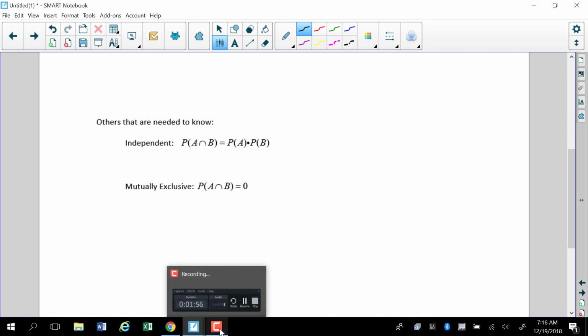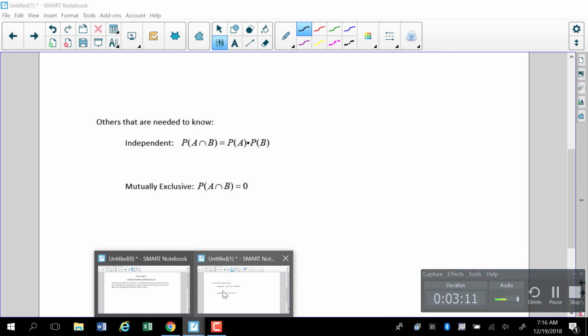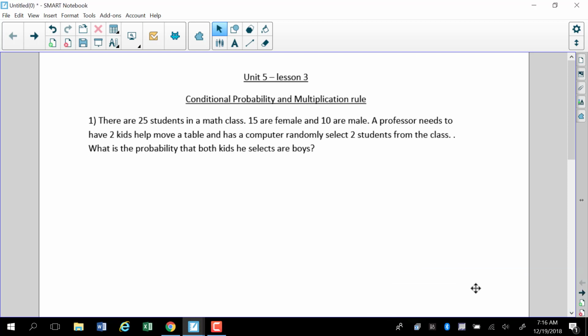So what I'd like to do is pause the video for a moment, go over and get the practice section, which looks like this. All you have to do is ask me for it and I will give it to you. Look for the practice section for conditional probability and multiplication rule so we can go through some problems. Hopefully you've taken a minute to do this.